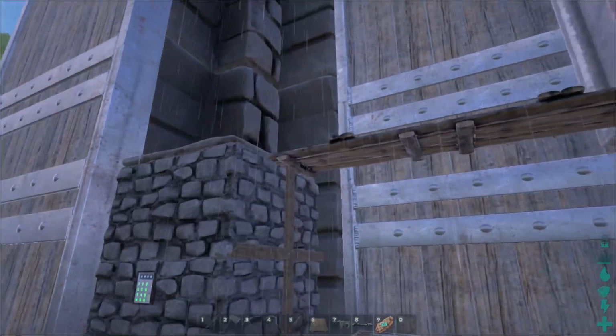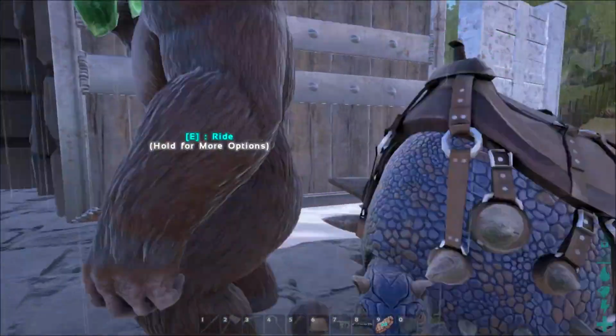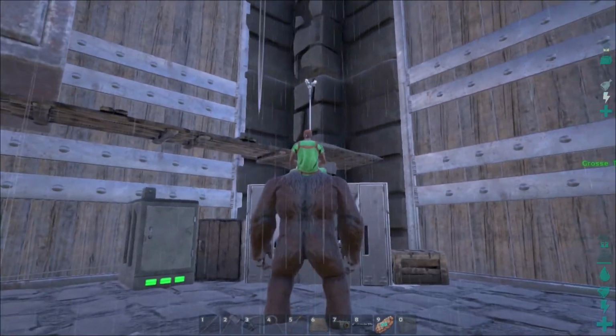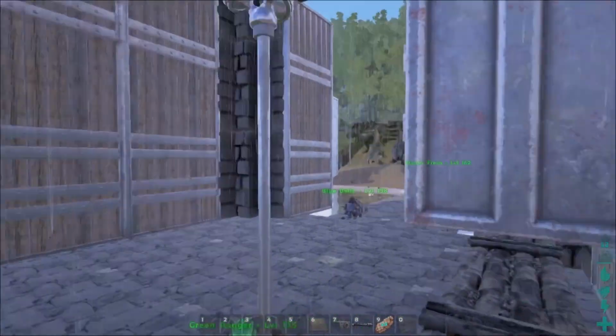Alright, now that I have that, I can actually access this with a ladder if I wanted to, but I think it's going to be more fun to do this. Because I'm going to keep it on all the time anyway, because the refrigerator's running. Ready? Alright, Green Ranger. Good shot, buddy.